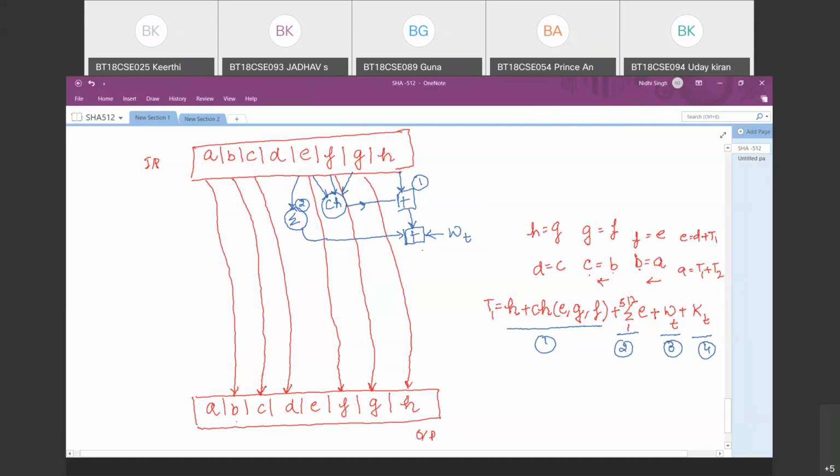Then so this operation is called third one. Then what about fourth one? The fourth one is addition operation with the previous value. ठीक है, ये जितनी भी वैल्यू आ रही है, addition operation with KT, which is 4. So what the output is generated from there, that is called T1. यही तो है ना T1, यही जनरेट किया मैंने T1.